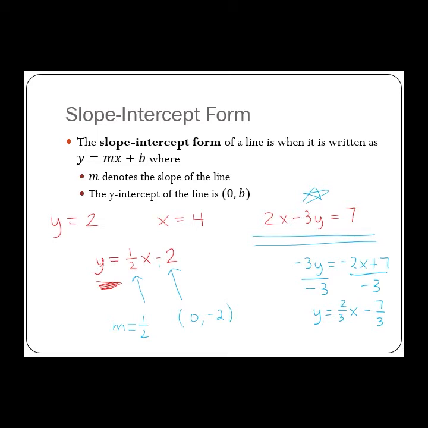Another note to make: when it's in slope-intercept form, like this one right here, the best way to use a table is to plug in values for x, because when I plug in values for x, I just do the math and I get a value for y. I don't have to solve equations at all. And remember, if the slope is 1/2, we like to plug in numbers like 2 and 4 and 0, things that when I multiply by 1/2 still give me whole numbers.